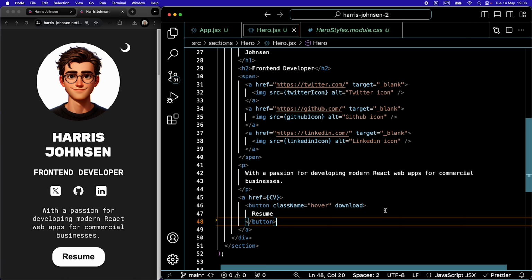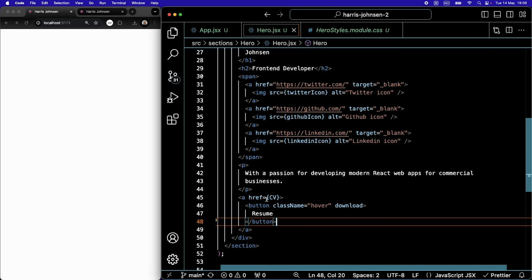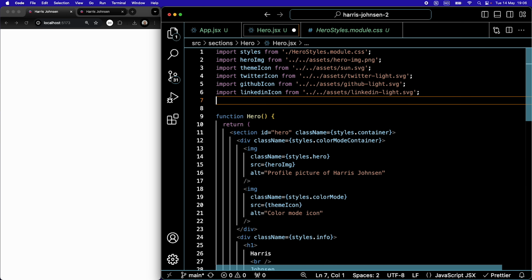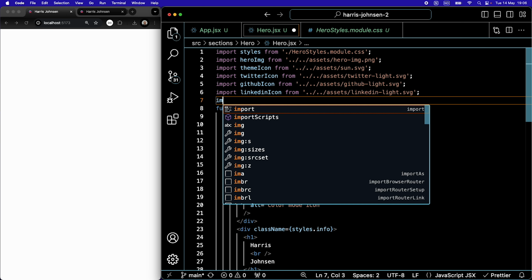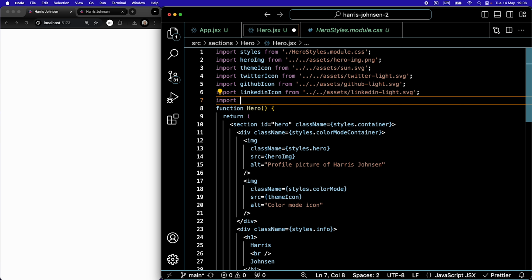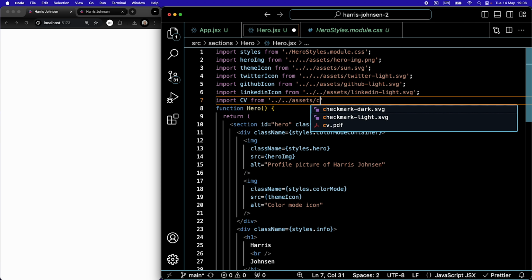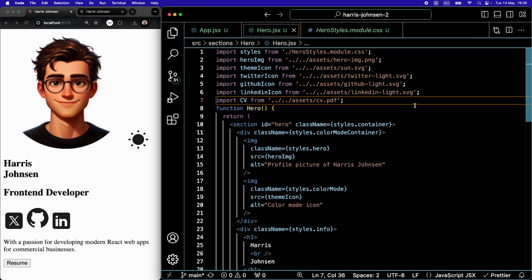Let's see, resume. And then we also need to make this element here. So we are going to import CV from assets cv.pdf.